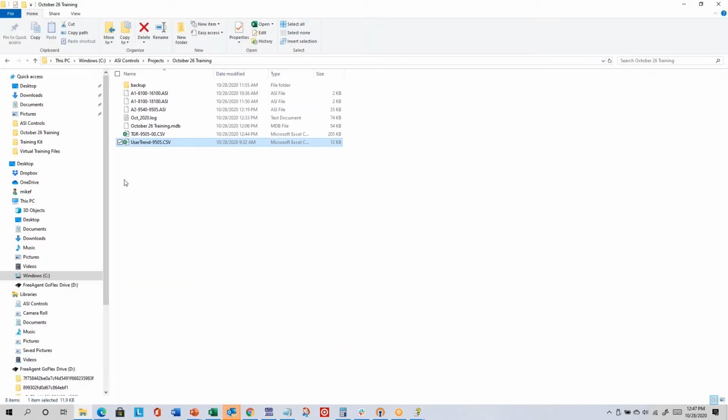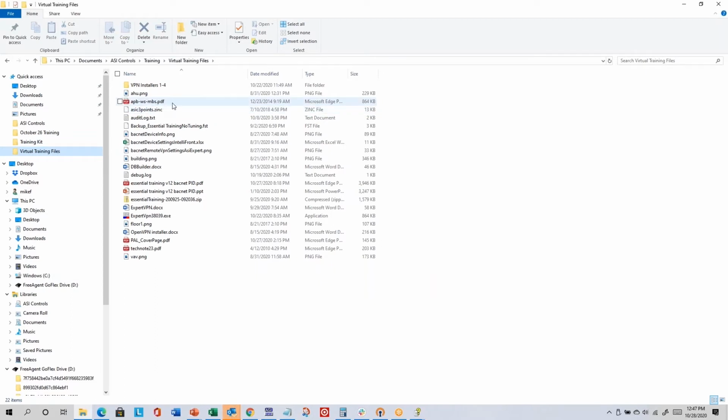And so in your virtual training files, I think there's a PDF called APB-WS-MBS, which is the application bulletin for the Modbus wall sensor. And Modbus is actually one of the original open protocols. It's not as well defined as things like BACnet and LAN and other newer protocols, but it still gets used occasionally. It originally started in the industrial world and kind of worked its way into the commercial world a bit. It's still not the most common one, but sometimes there's Modbus gateways to certain kinds of controllers. I know like Carrier used to have a Modbus gateway.